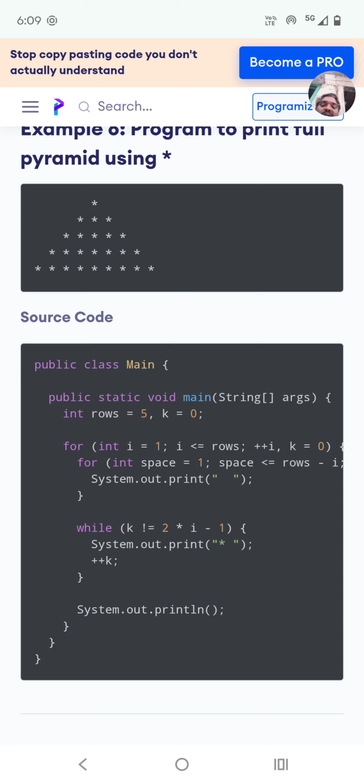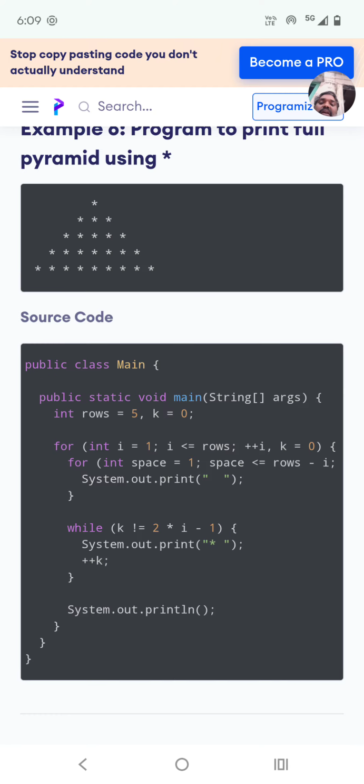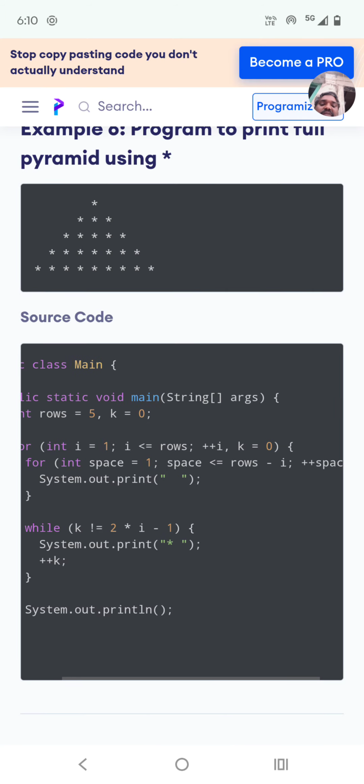So where do we need this space? Because I want to leave the predecessor places as space. After that I have to print the star at the fifth place, right? You can see.